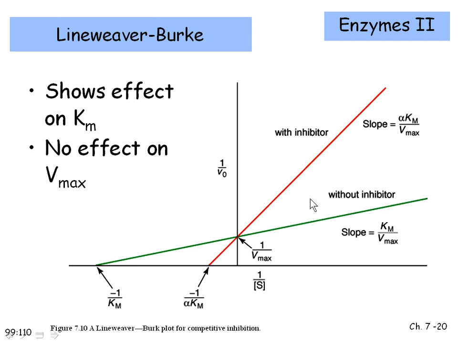We can represent that on a Lineweaver-Burk plot, which is what we call the double reciprocal plot. And again, the vertical axis is the reciprocal of the velocity. The horizontal axis is the reciprocal of the substrate. And you can see that the lines intersect on the vertical axis because there's been no change in the Vmax. But the intercepts on the x-axis are now different because in the presence of an inhibitor, it takes more substrate to occupy the site, and it has an apparently larger Km, which is closer to the zero here because this is a reciprocal plot. Okay?